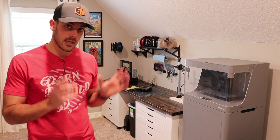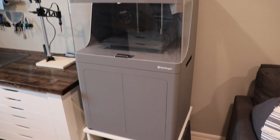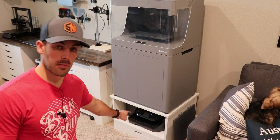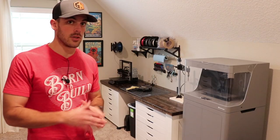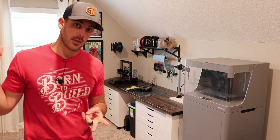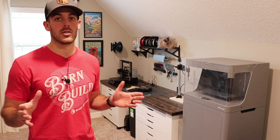Directly opposite my desk is my 3D printing workstation — the maker space of my office. It features a Markforge X7 printer, which is freaking awesome. I also built a custom stand for the Markforge that houses my 2D printer below it, and then a Prusa Mk3 behind it. Between those two printers I can do lots of different stuff: fixtures and jigs for my shop, fun projects like the jet engine cutaway model, and products like the 3D printed stop block I sell on Etsy. It's half business and half fun.